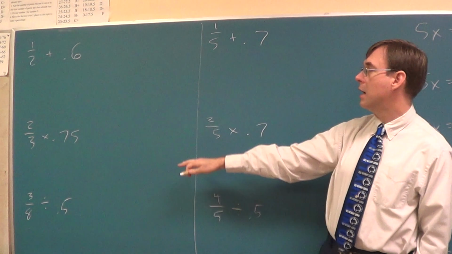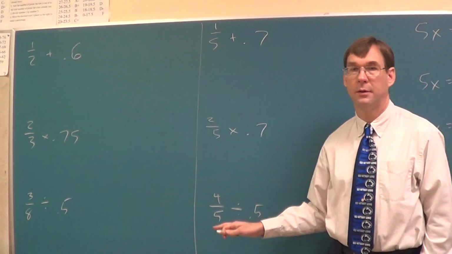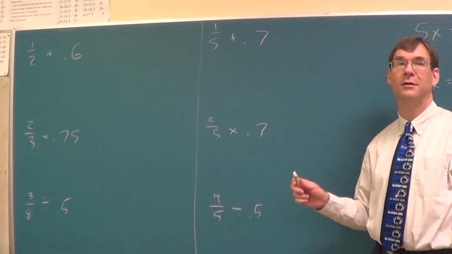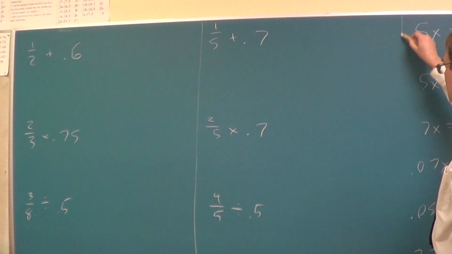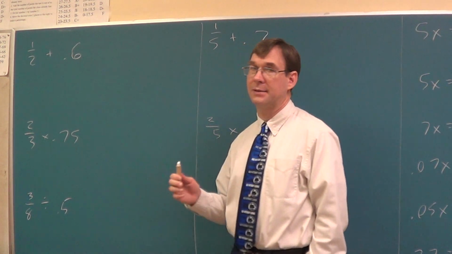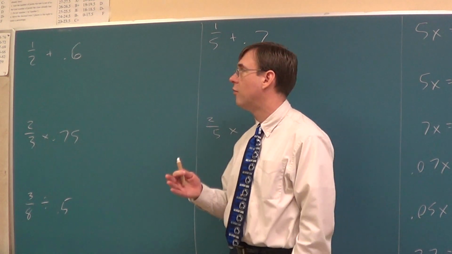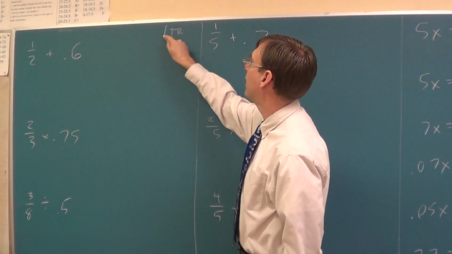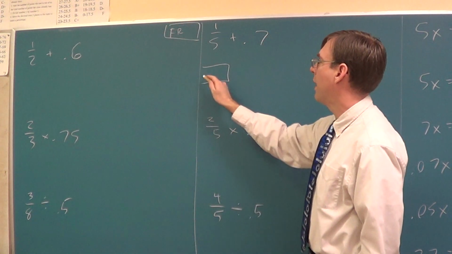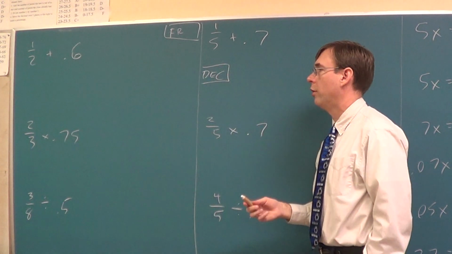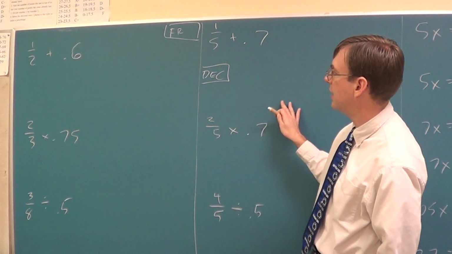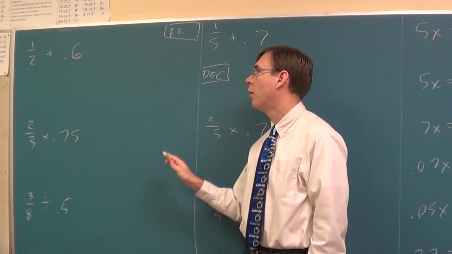So what do you notice that's weird about these problems that are up here? Decimals. There's decimals. And fractions. Within every problem, there's a decimal and there's a fraction. So what we're going to have to do first is get some guidance from the homework section itself. They'll tell you whether they want fraction answers and you're living in fraction world or whether you're living in decimal world. Half the problems are going to want fraction answers, half the problems are going to want decimal answers. They'll have to tell you which one. You won't have to pick.